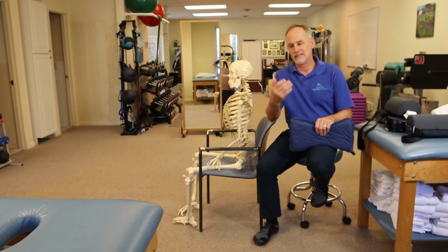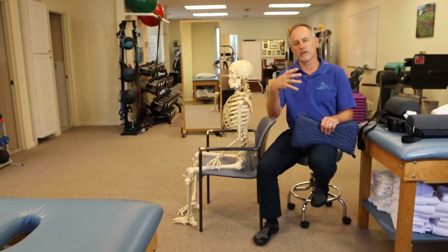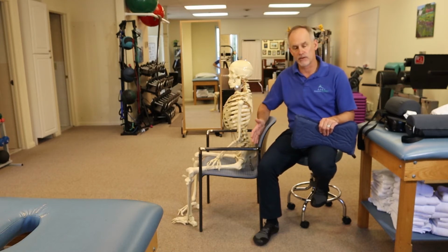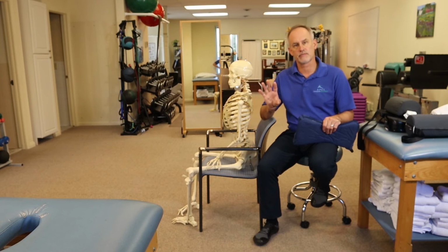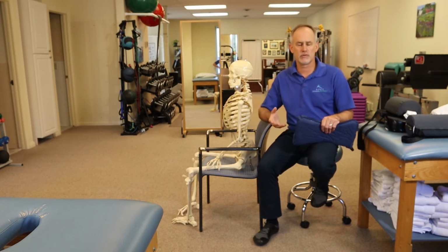If you're in a very deep, low couch, things like that, the roll won't work as well. It'll be harder. The couch will kind of suck it up. So you want a chair that, if you're going to use the roll, has a pretty good firm back. One of the things too is you'll find in cars they have a lot of these lumbar supports, but sometimes they're just not meant for your size person, and you have to play around with seat heights and all that. So consider that when you're using these rolls.